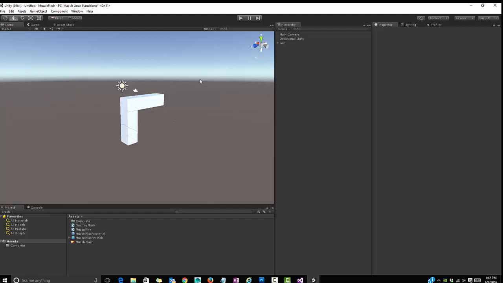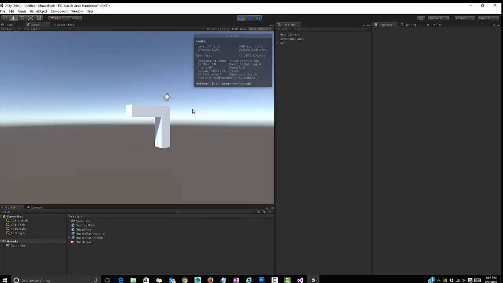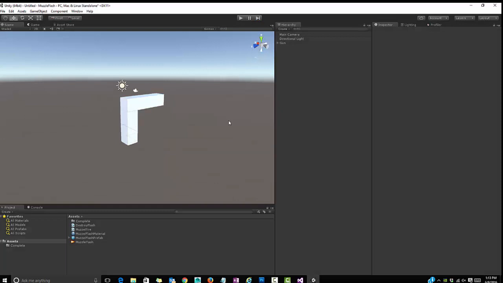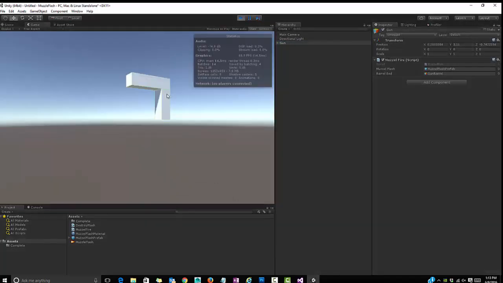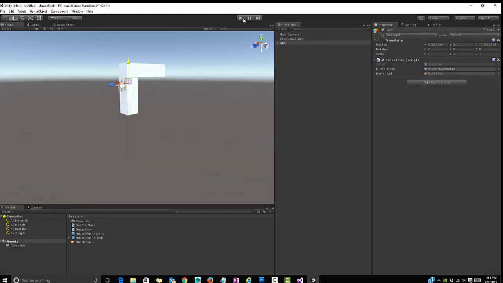And now it should just display for one little brief moment, okay? And then it goes away. And then of course, if we were to move the gun, that is all still going to work. All right, cool. So that's it. That's all there is to that.